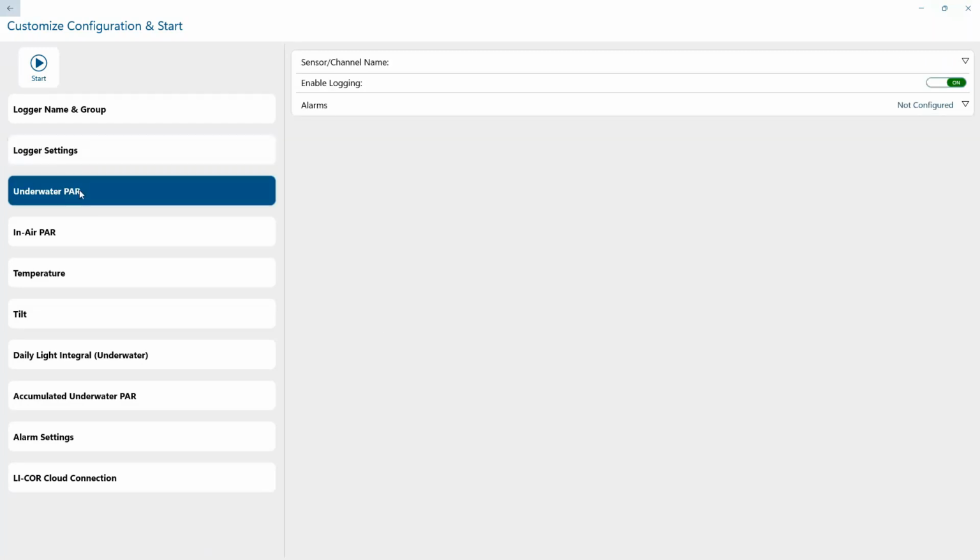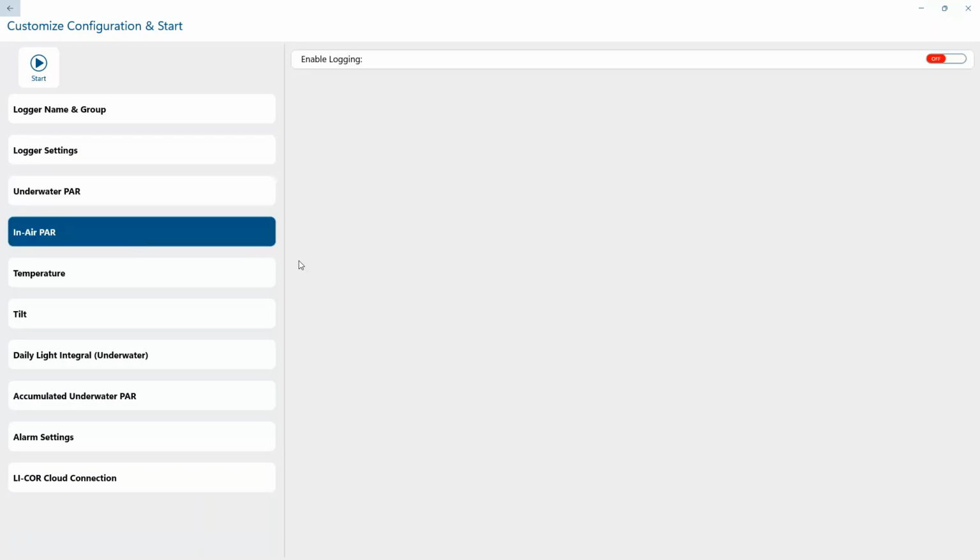One thing that I will touch on: underwater power is enabled by default. As Elizabeth mentioned earlier, the sensor itself has a different coefficient for underwater or in air. So if you wanted to use this device for whatever reason in an in-air application, a couple of things to note: you have to enable the in-air power, and also you want to make sure that the top of the sensor is dry, because you don't want to have water on the top of the sensor.